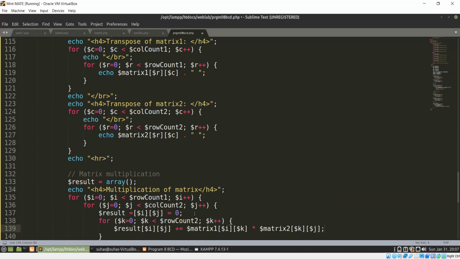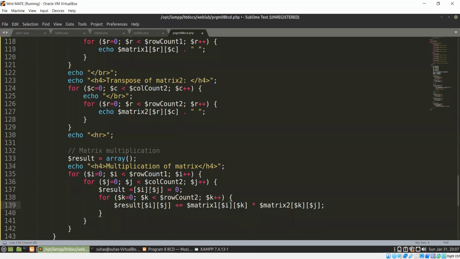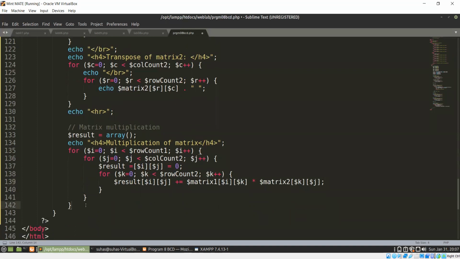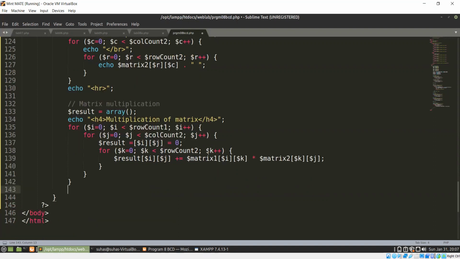All right, the multiplication part is done. We just need to print it out. So the printing is the same as the previous part.